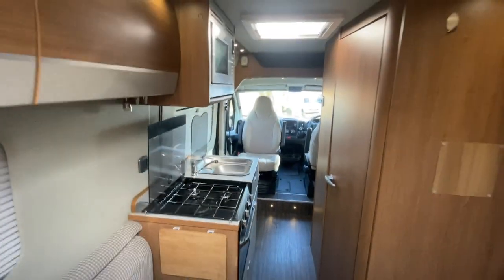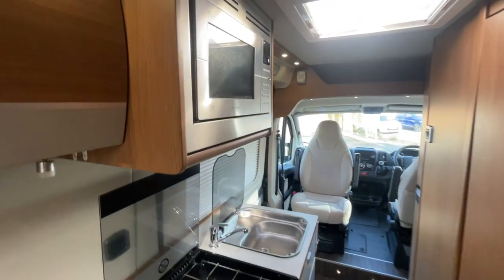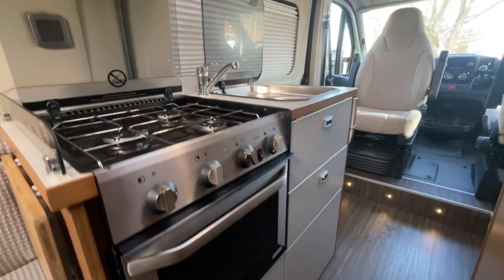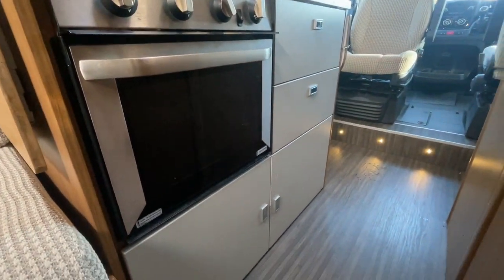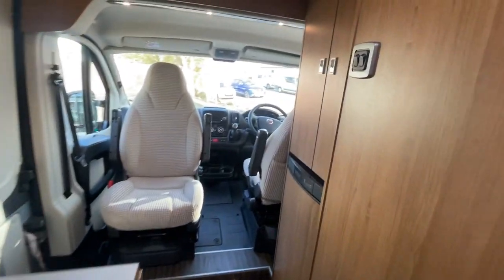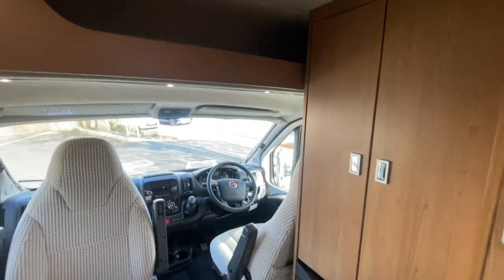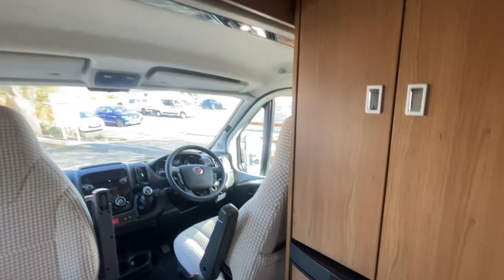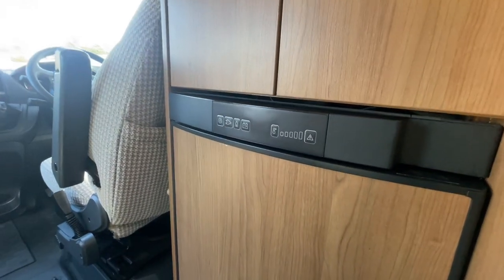We're just having a quick video walk around inside. As you can see the microwave is just there — that would have been fitted as standard, along with the gas cooking facilities. There is good storage in the kitchen. Heading back towards the front, you can see the wardrobe just behind the driver's seat, and just below the wardrobe you can see the fridge.